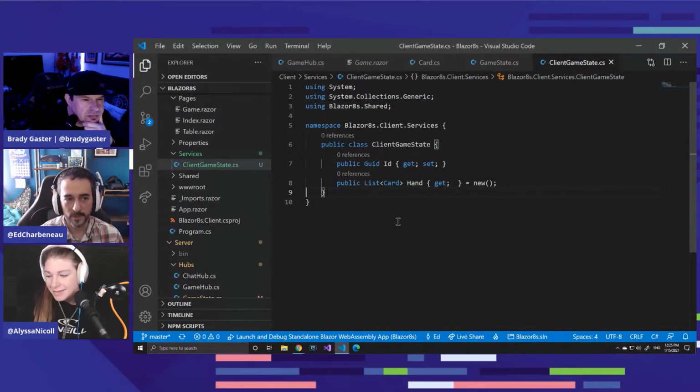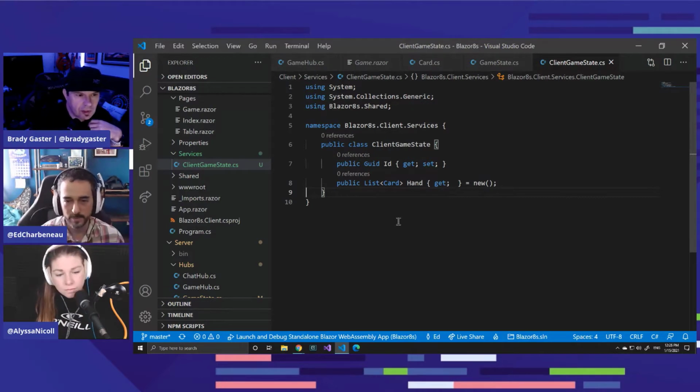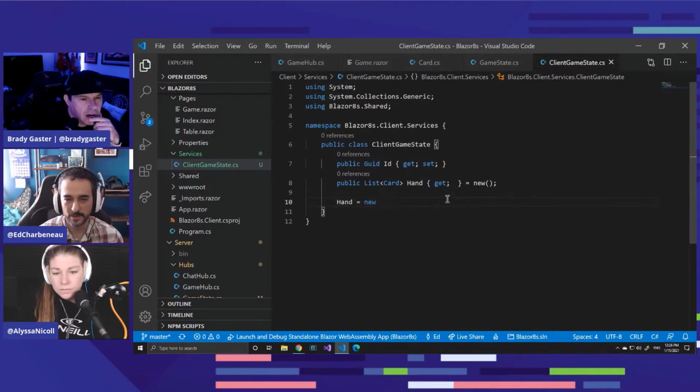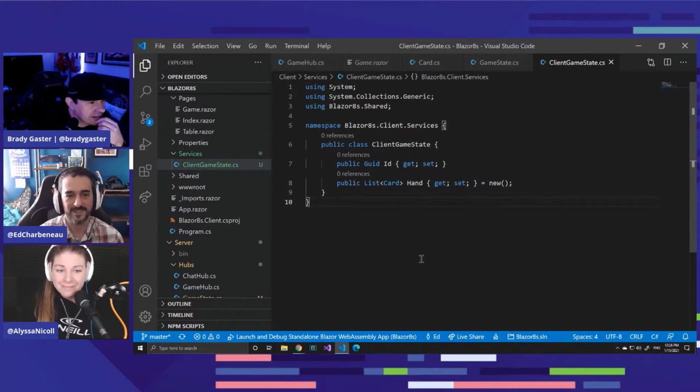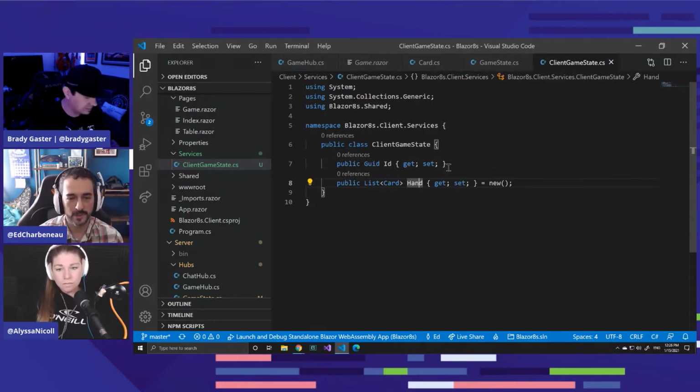If I'm reconnecting, we haven't got to this point yet, but if I'm reconnecting from a disconnected client that maybe accidentally closed their tab, the server might want to push their state back down to them. That may make it difficult. I could probably just new up the state with that hand. I don't know, but I think I'll leave it for now. I don't see it causing an issue yet. So we could always refactor things out after the fact. Yeah, don't refactor inline. So we'll leave that. So I think we'll need an ID in a hand, and then we'll see how this plays out.